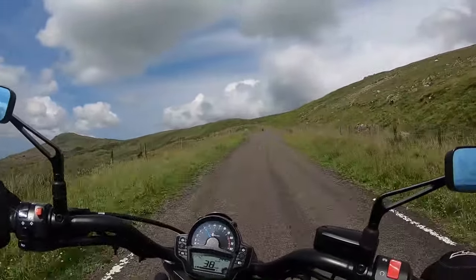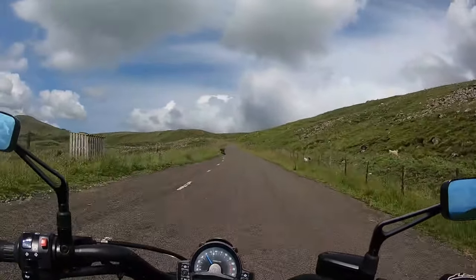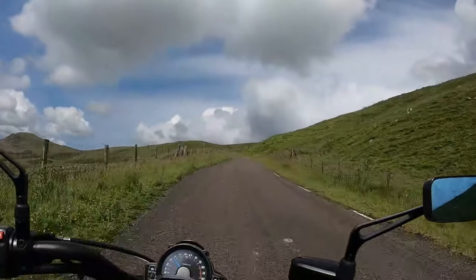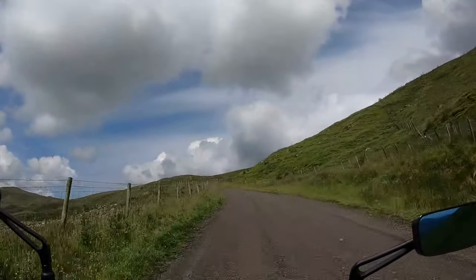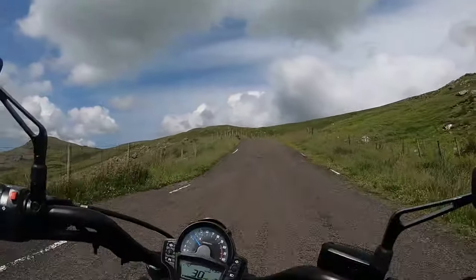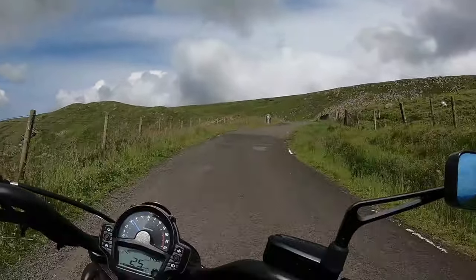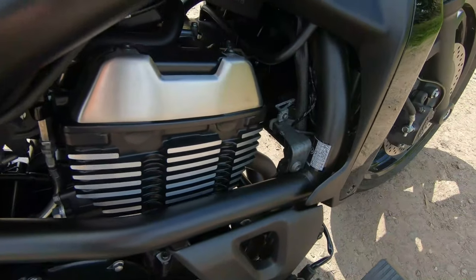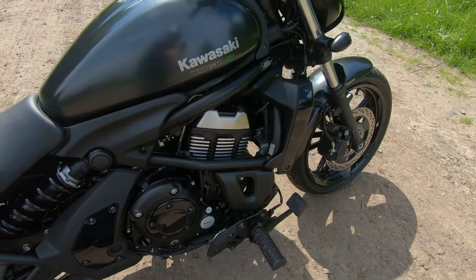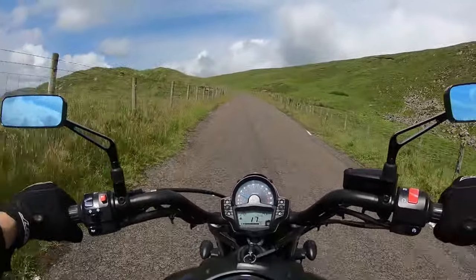Most people wouldn't do that mileage in a year anyway. The power of this bike — I think it's making roughly 61 horsepower at 7,500 RPM, and I think it's 46 pound-foot of torque. It is the same engine as in the Ninja 650, just a different air intake and a heavier flywheel to give it more low-down grunt.